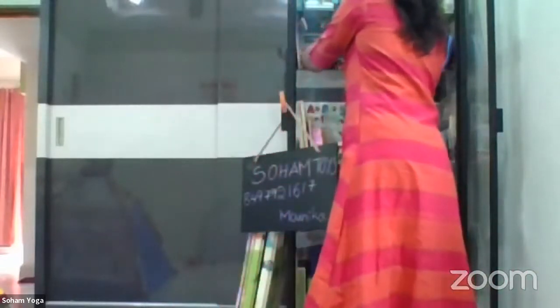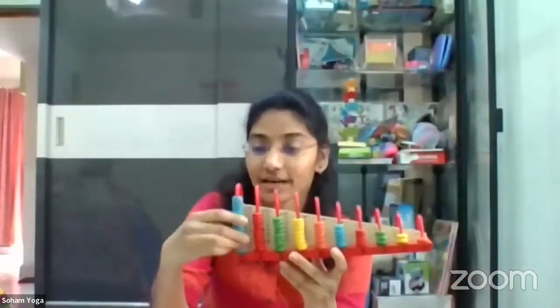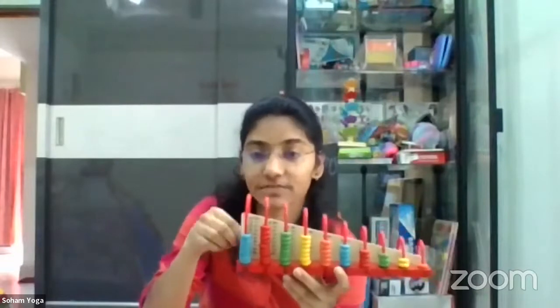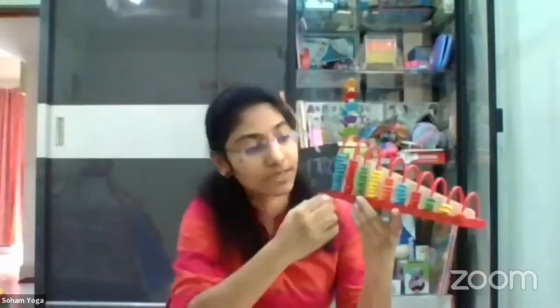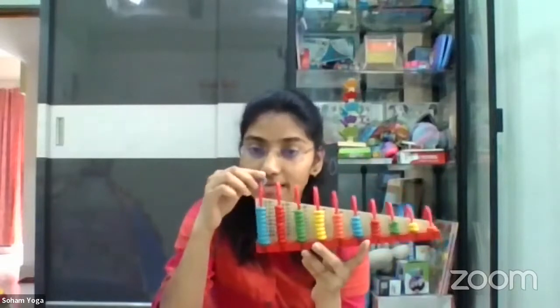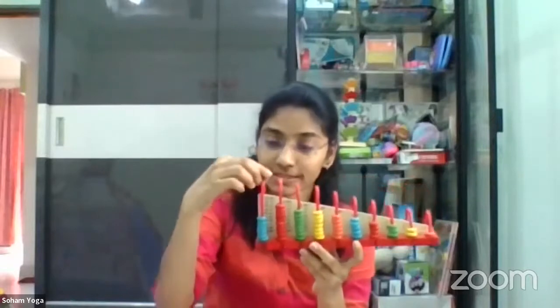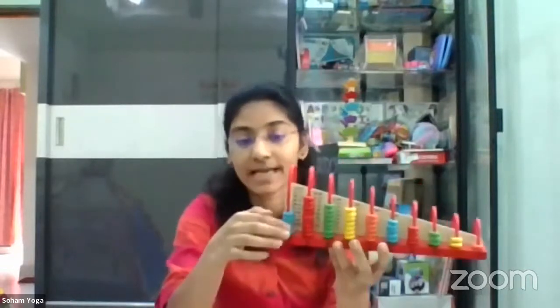So next comes how to trigger your kids' mathematical ability. This is an abacus. It comes with colorful beads, where we can introduce our kids to color recognition, and we can ask the kid to move the beads. 1, 2, 3, 4. We can introduce counting and additions.